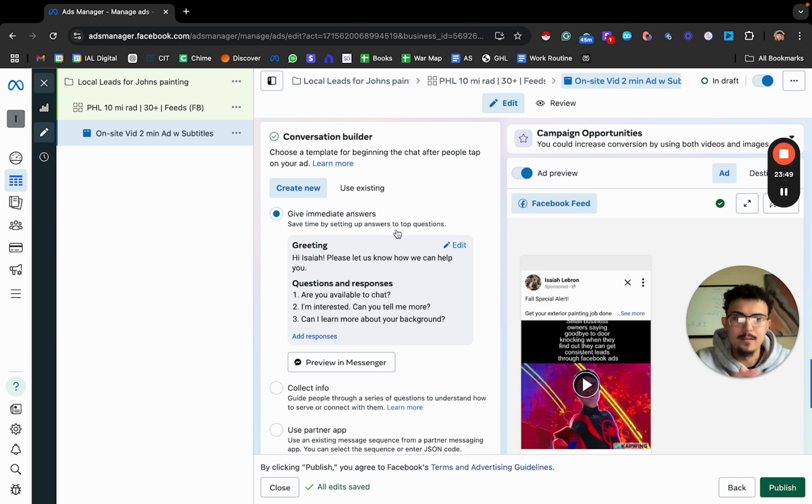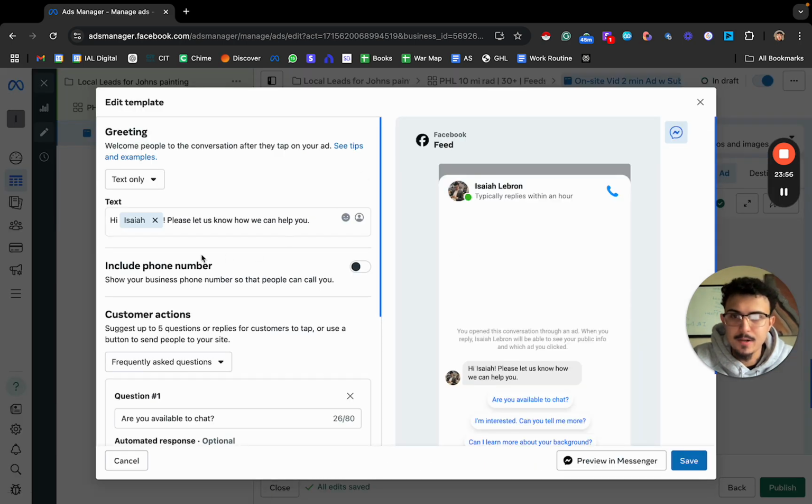Once they actually click on the ad and they want to message you, you can do automatic prompts. So you can actually edit this here, okay?